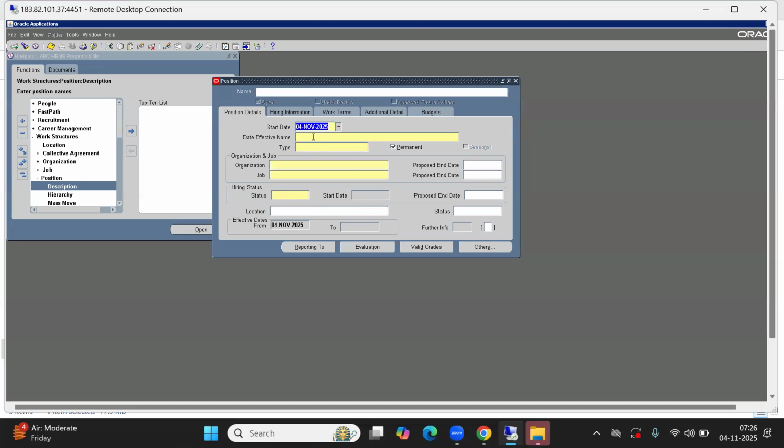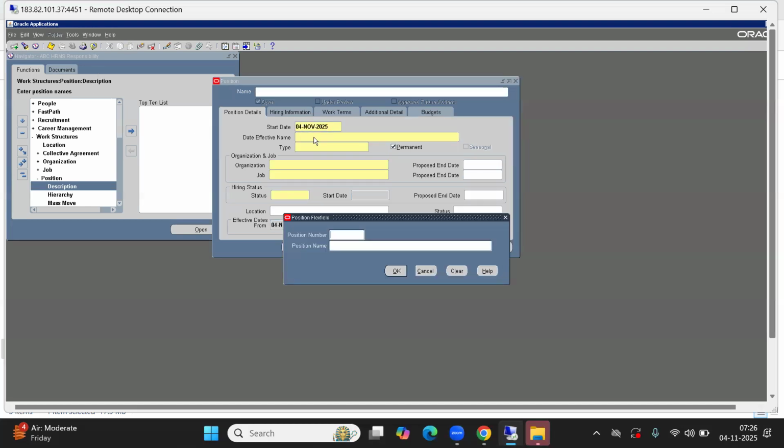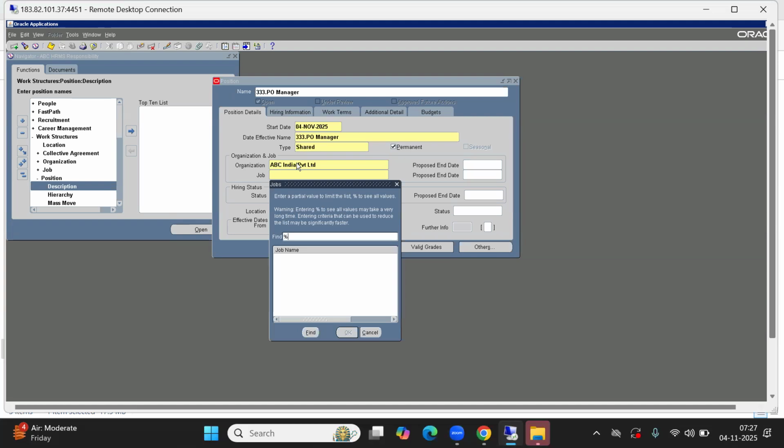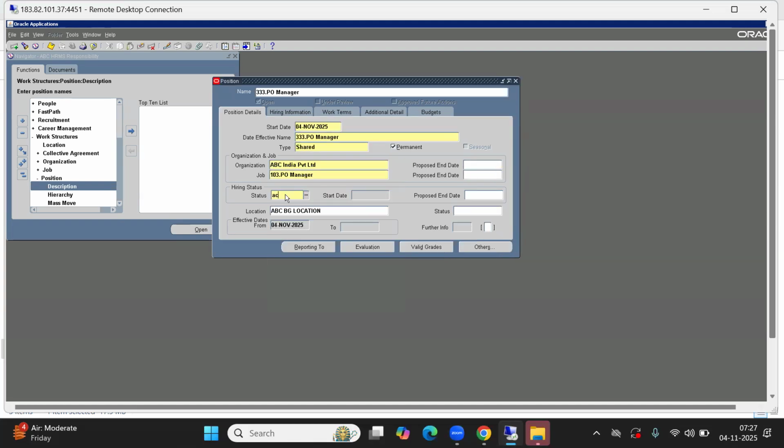Next, click on new. 333, PO manager. It's shared, ABC India, and this one is the PO manager job, active.